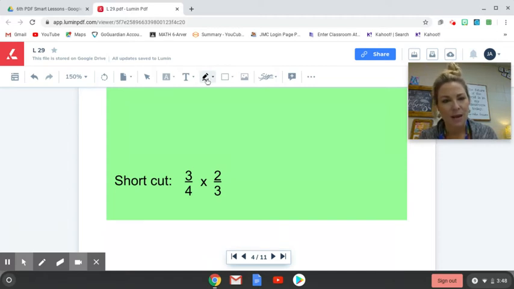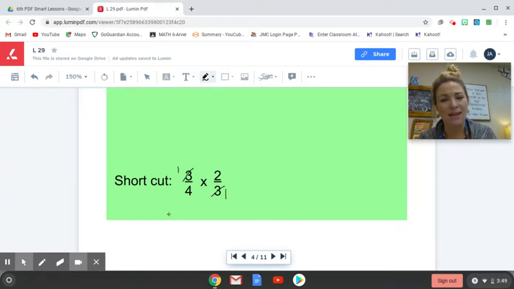So looking across at this 3 and the 3, is there anything that we can pull out of those numbers? Can we reduce these 3 and the 3 to make our math simpler? And the answer is definitely. When the number is the same thing, they have a common factor. That common factor is 3. So 3 can go into 3 one time. 3 can go into 3 one time. We've divided each of those numbers by a common factor of 3. Now that we've done those, 1 is the simplest number we can get to.